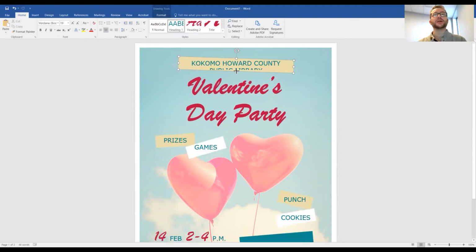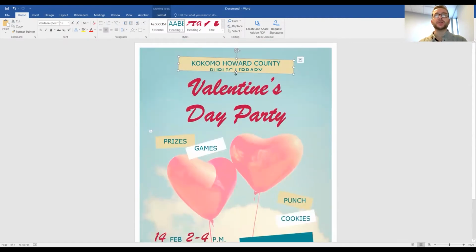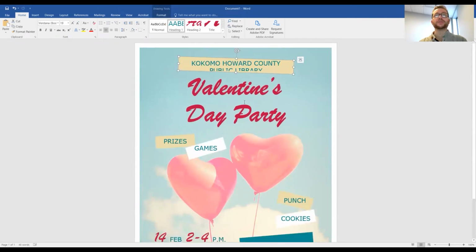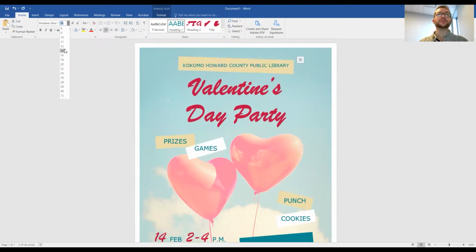All right, so let's go ahead and resize this until everything is there on the page, and then try to go as low as we can while everything's still there. Okay, I think that is going to be as low as we can take it. So we will go ahead and resize this, and let's drop it down to about 16. Okay, maybe up to 18. Nope, 16 is going to have to do it for us.